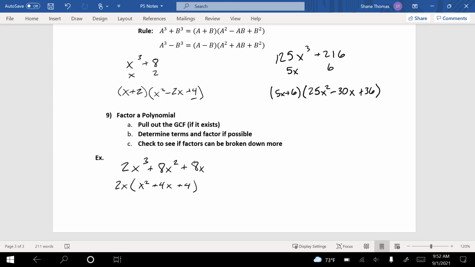Now, looking at that guy, looks like it'd be a perfect square trinomial, doesn't it? So x squared is a perfect square. 4 is a perfect square. What's the square root of x squared? X. Square root of 4? 2. 2 times x is 2x times 2 is 4x. 4x, so I'm still good there. So I have 2x. What goes in parentheses then? X plus 2, squared. Quantity squared. Correct. Guys all right with that one?